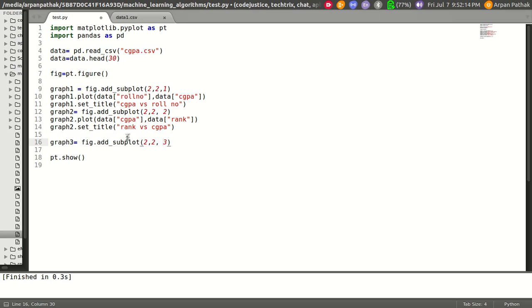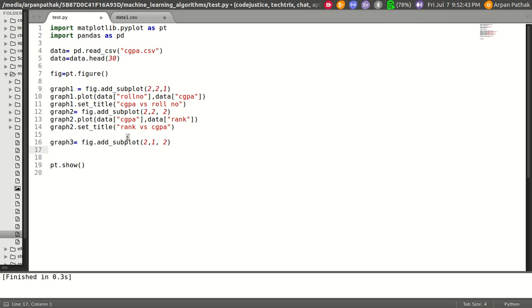For that I can logically divide this entire figure into 2 rows and 1 column. I can obviously write that one over here, but the question is, what should be the value of this one? Actually I want to place that in the second row, so actually in the second cell. So instead of 3 I should give 2. It's a bit confusing. Please listen to me carefully, you will understand why I'm doing so.